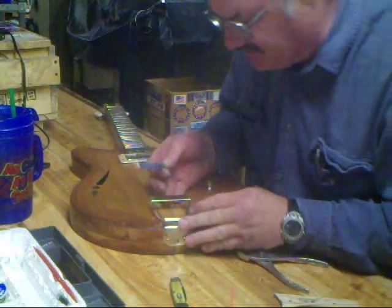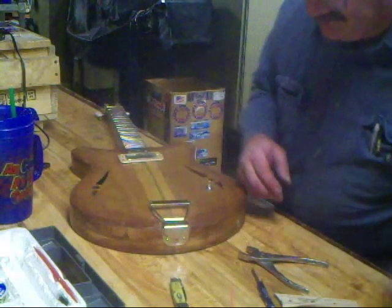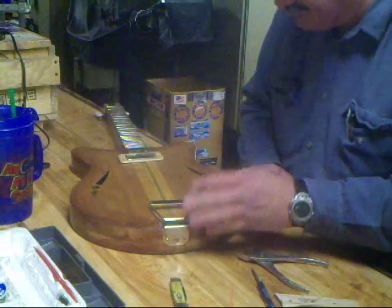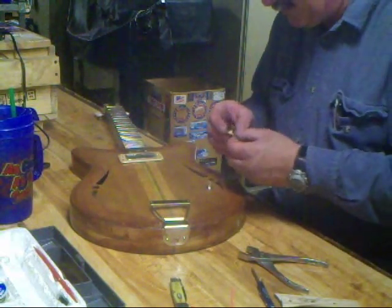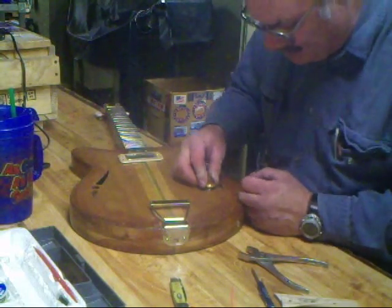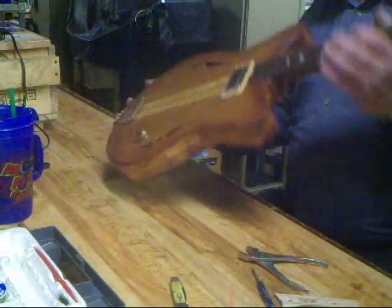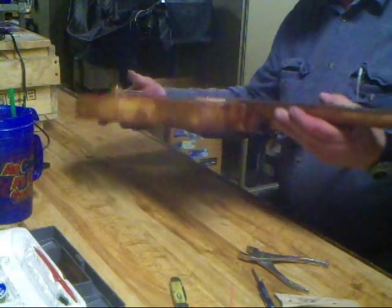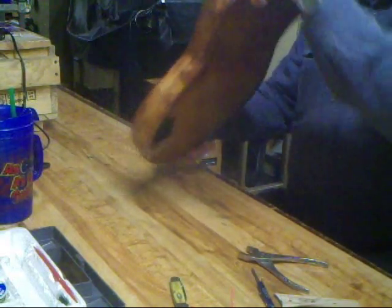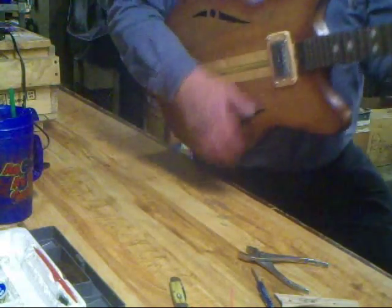That sticks out a little bit. I might go back in later and recess that a little bit so that it's a little more flush, but it still has a good electrical connection. And basic guitar. Now I'm going to make a bridge and put some strings on it.